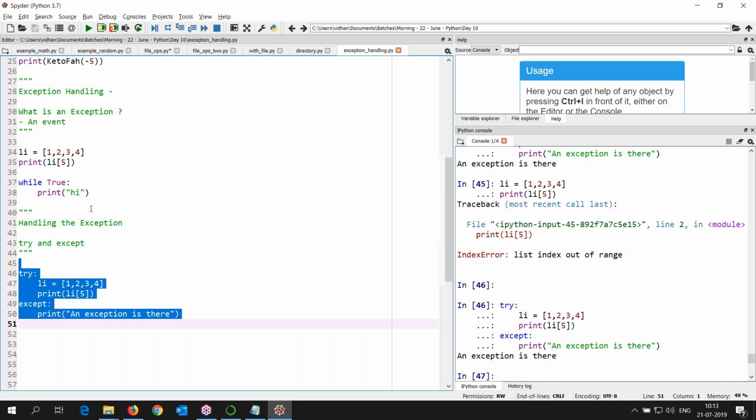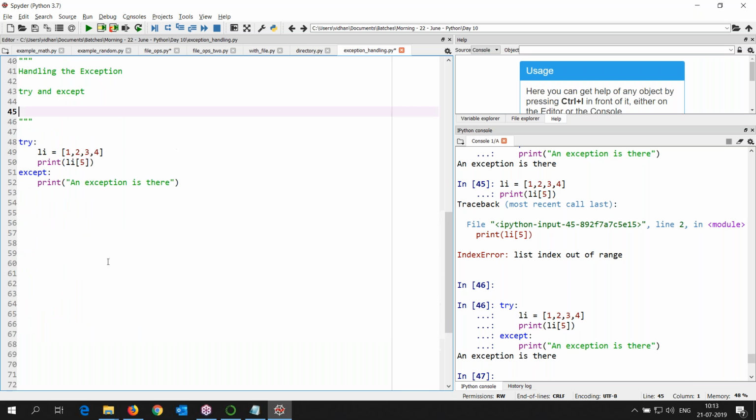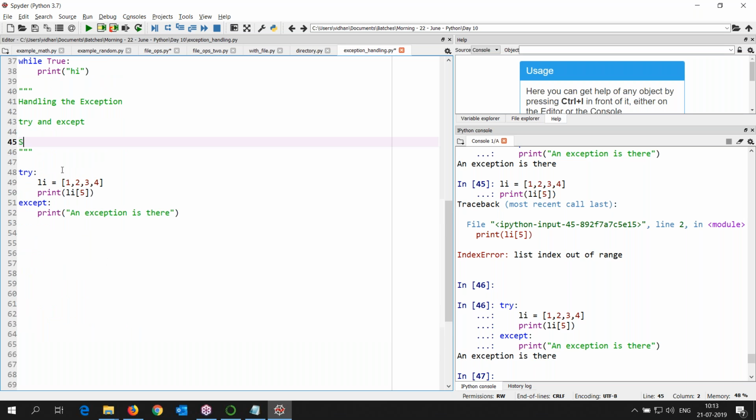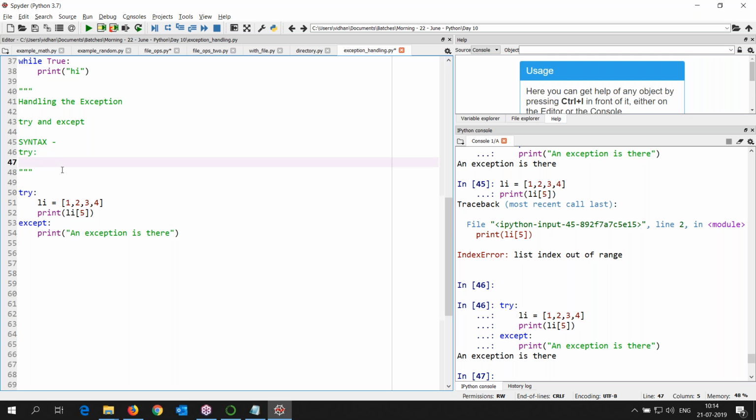It has quite a simple syntax actually, guys. If you look at the syntax, you have try, where you do your operation here.